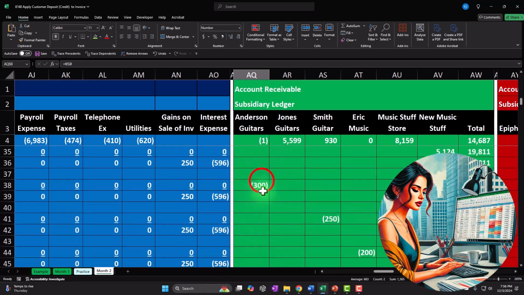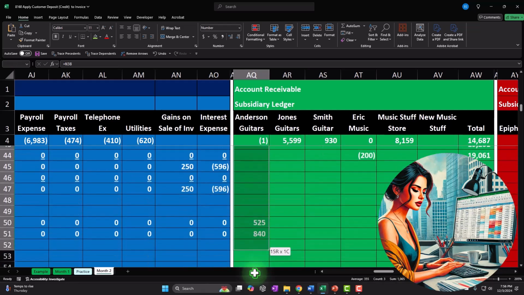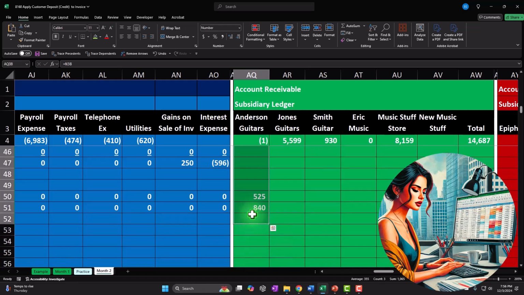1,365, and then it's going to subtract out the 300 that you already paid. That's the credit, giving you the balance that you still owe, which is 1,065, which they can pay us later, which we assume we're going to get paid on it, which will cause another payment form to happen down here that we can then apply out, and then everything will be worked out in that way.